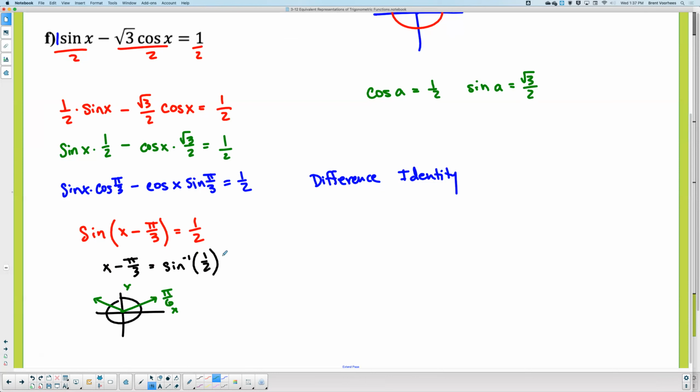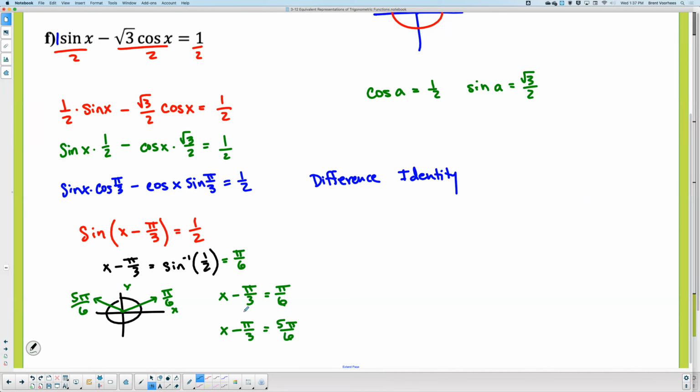What pi would this be over here? This one right here is pi over 6. This would be 5 pi over 6. Now remember, the calculator would not show you this one because inverse is restricted, but truthfully, the original was not restricted, so I should have both. I have those two answers. But that's when x is, if it were just x, but this is x minus pi over 3. So to take care of my answers, this time we'll do it before we go to the calculator. You would say x minus pi over 3 equals that pi over 6. And the other solution will be x minus pi over 3 equals 5 pi over 6.